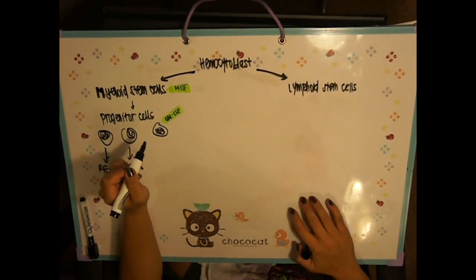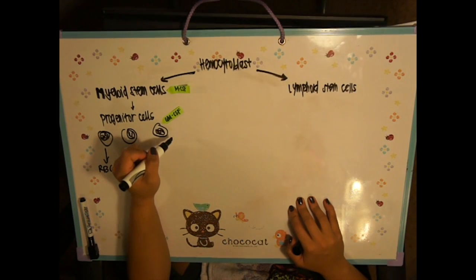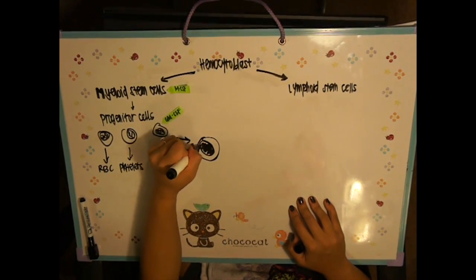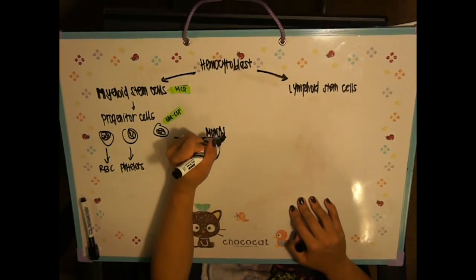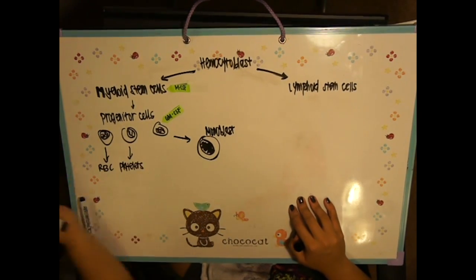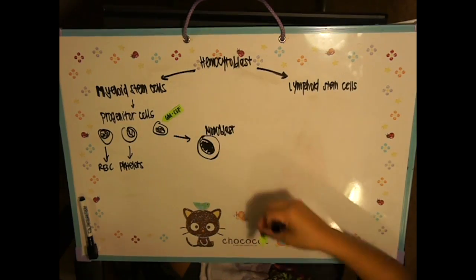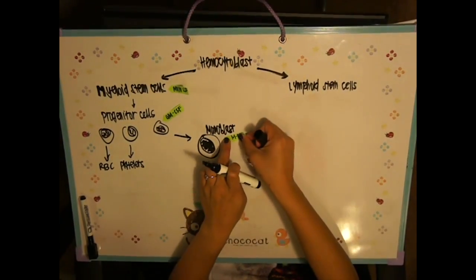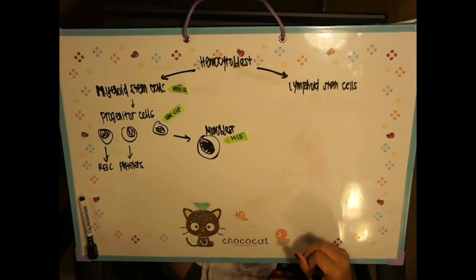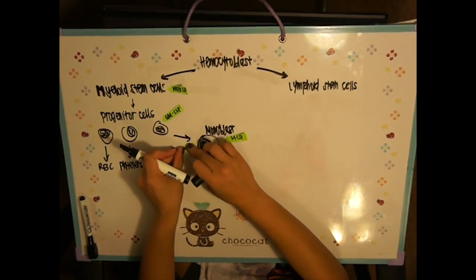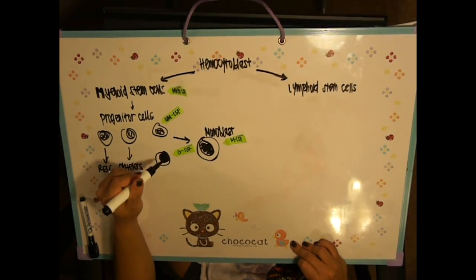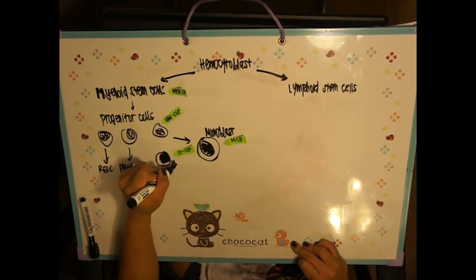The third progenitor cell breaks off to form blast cells, which are the very earliest and most immature cells of the myeloid cell line, such as the monoblast. The colony-stimulating factor M-CSF stimulates the production of monocytes by targeting monoblasts. Another blast cell is the myeloblast, for which G-CSF stimulates production of granulocytes by targeting the myeloblasts.